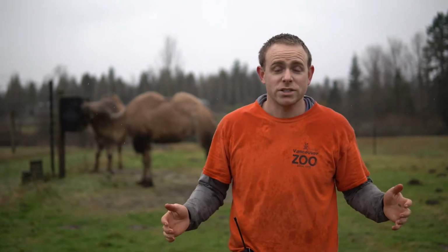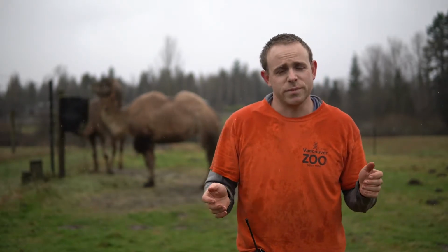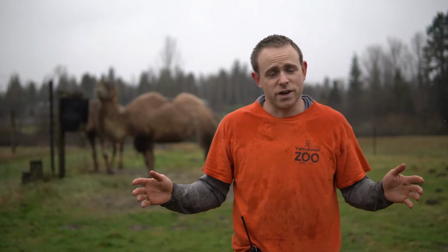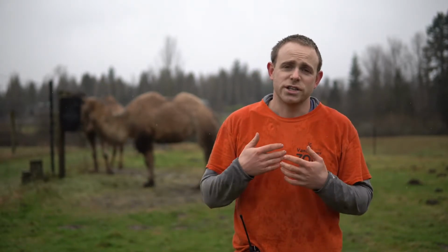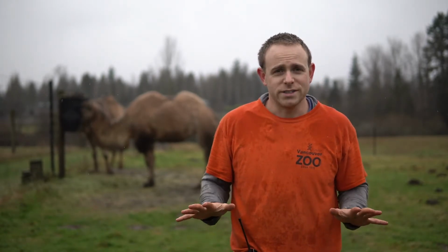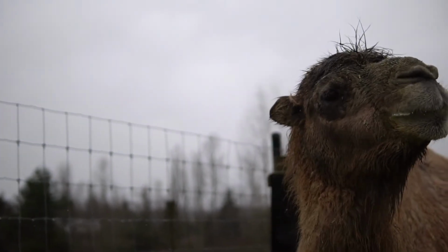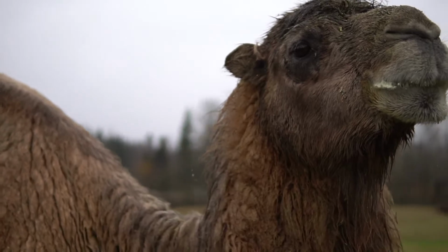But what's interesting is that camels actually first evolved here in North America from an ancestor around 45 million years ago, about the size of a small dog. Now gradually, as the environment changed, as it came from tropical rainforest to savanna to steppe-land, the camels changed and diversified to various different species. When it became steppe-land, they actually grew longer legs, longer necks, and the wide padded feet that we recognize in camels today.